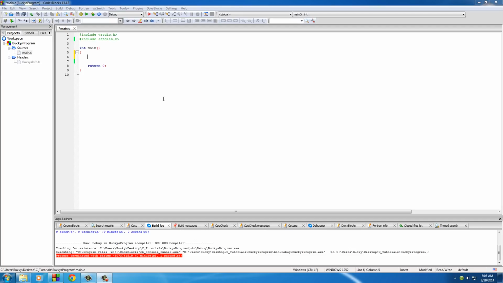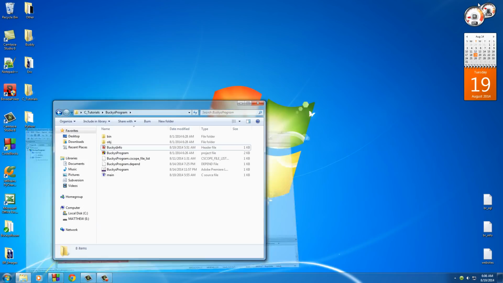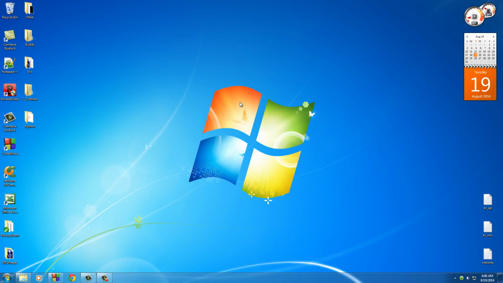Alright guys, it's time to start learning about files, and of course we already know why files are useful, because right now, with the knowledge that we have in our brains, we can create a cool program to, I don't know, convert dollars to euros or something, and we can run it and output it to the user.